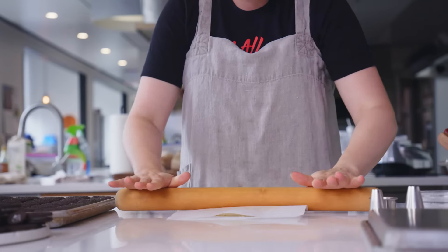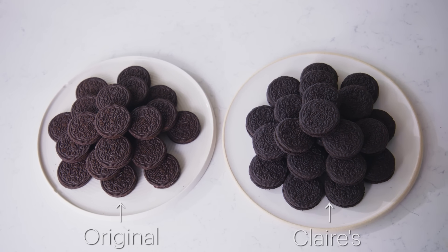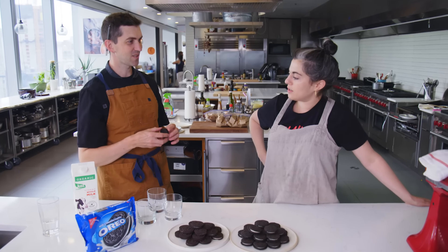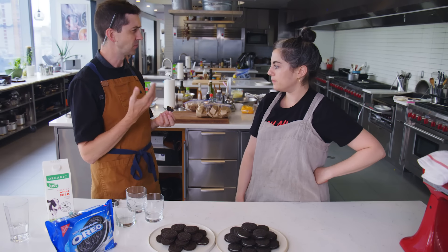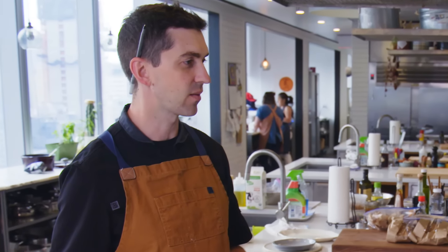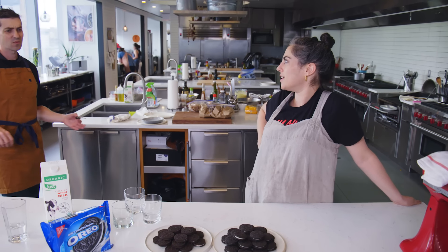Which ones are the real Oreos, Claire? That's what I'm asking you. Obviously these are the higher profile — they're a little taller, slightly less definition. I'm really nervous about the twist. If Claire's really nervous, then we should definitely do it. I felt a really easy release there. Flavor-wise, this is just like — there's a little something. I ate three-quarters of it. That's success. I feel like that was the most positive review I've elicited from you in this whole process. Chris is by far the toughest critic in the kitchen. Chris seems all the shades of gray.